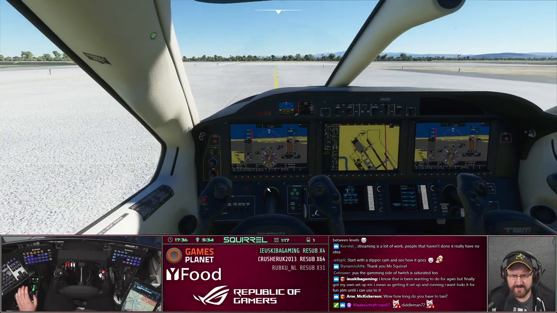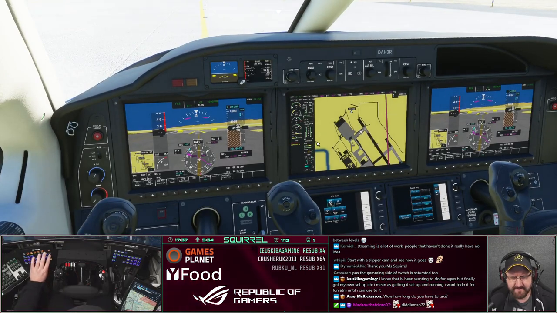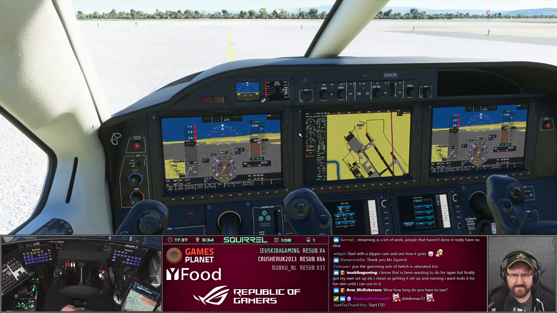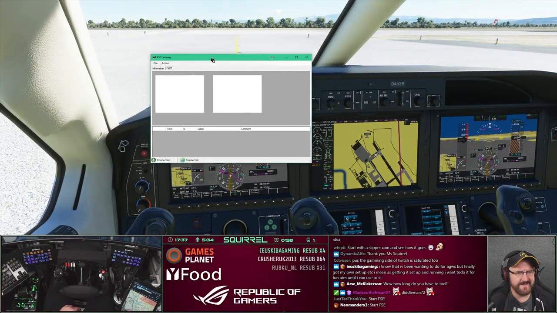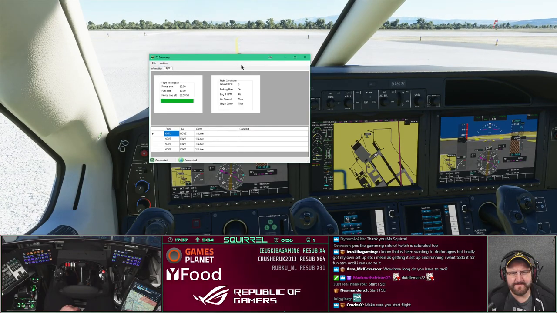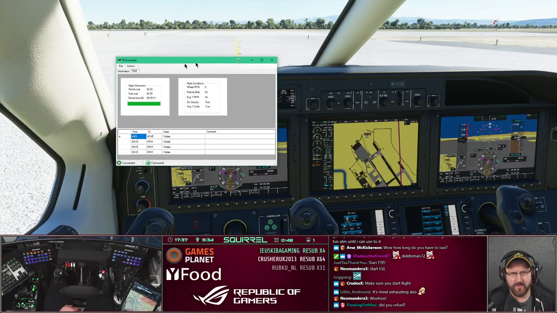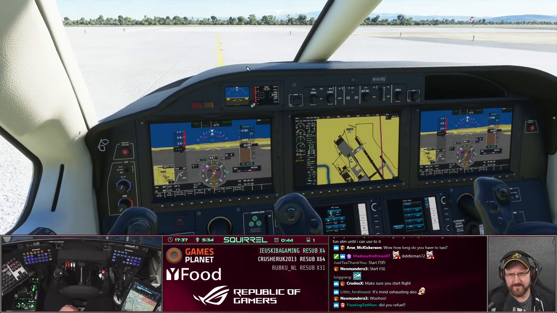Okay, right, so inertial separators on. Flaps in the takeoff position. Heading bug sets the runway heading. FS economy. Got one nutter on board. Fuel's been set. Yeah, I did refuel.